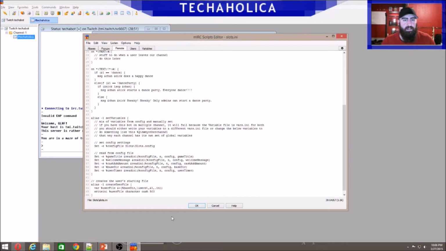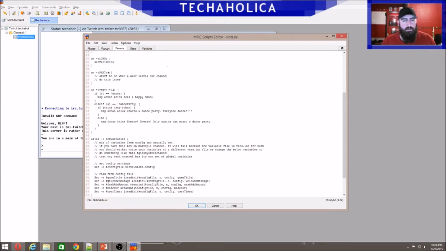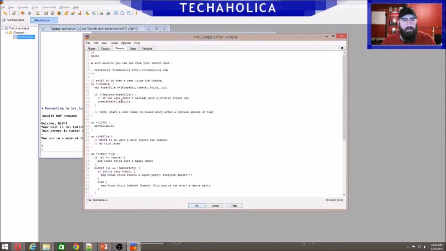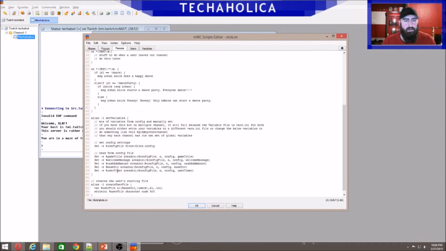We talked about this last time, but 1 means the first parameter. So here 1 would be this guy, right? So say create user file, pass in Nick. So we run this, 1 is set to Nick. So we're basically creating the same user file we did last time, setting 1 to Nick. So once again, this would be the same slots, users, Techaholica.ini file.